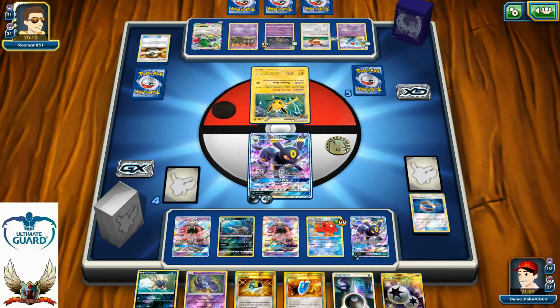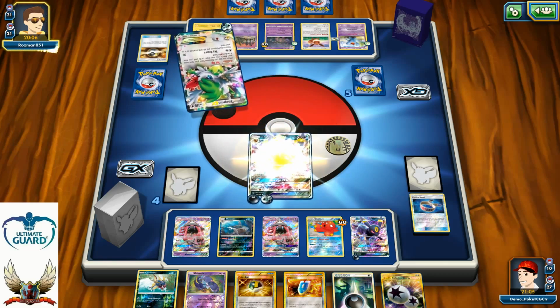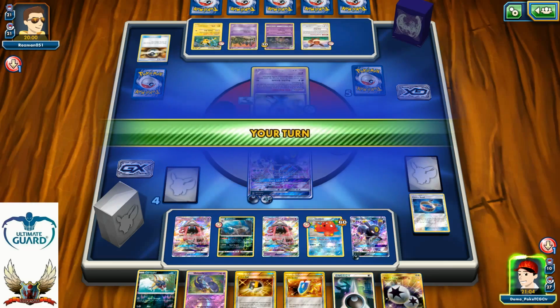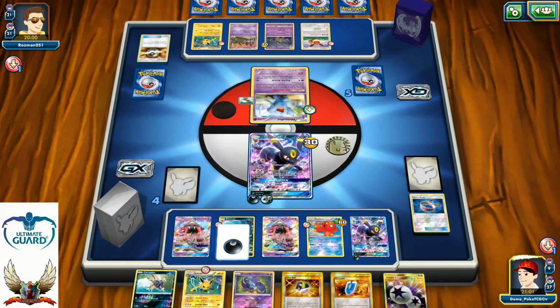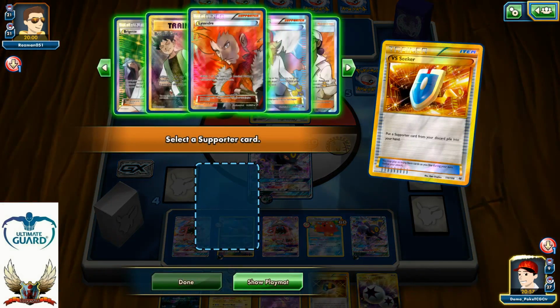Oh, no way. Don't tell me that he just Sky Returned. So yeah, he actually misses the opportunity for the knockout here. And I wish I could somehow knock out his Garbodor with my Sharpedo, but unfortunately I can't. I'm definitely going to prepare him for the knockout next turn.